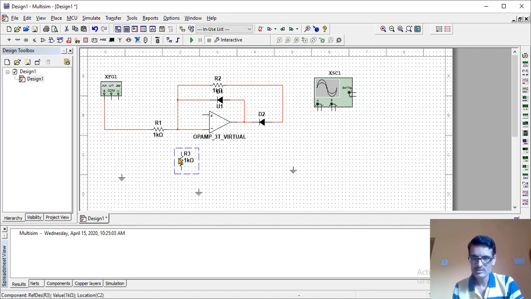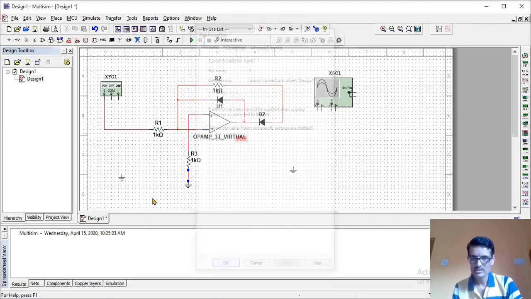I'll rotate this. Okay. The positive terminal to the ground through the resistor. Fine. We'll connect this to the ground.